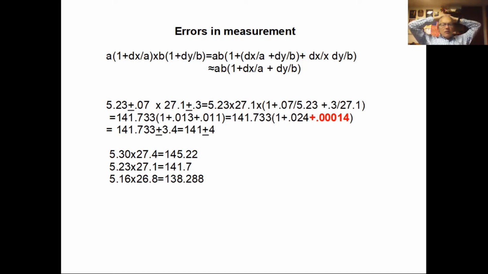The other way we could have also done it is to actually take the extreme limits and take advantage of that, and we can see that that comes out consistent with the answer. So basically what we found out is when we're doing our multiplication, we have to be very careful in analyzing what the error is. And when one is doing scientific experiments and you want to measure things to a very high precision, you want to know what the errors are, because that at least lets you know how good your precision was.